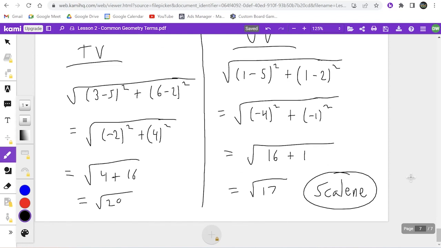And that's going to do it for lesson 2. Congratulations, you all made it. Definitely do the homework for this week. It's probably one of the most important ones to do because every lesson after this is going to be using this notation with the line segments and the angles.